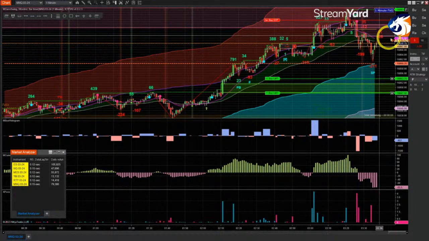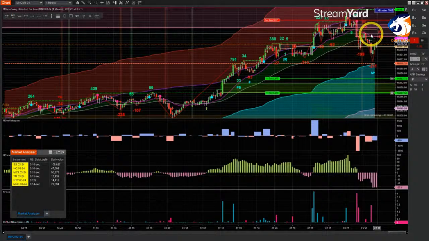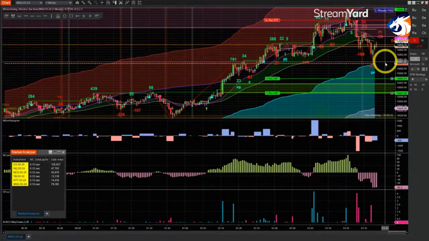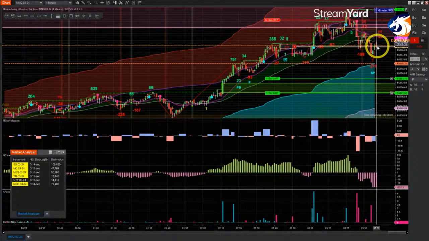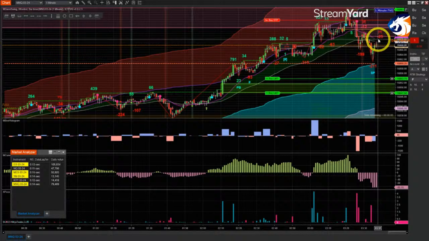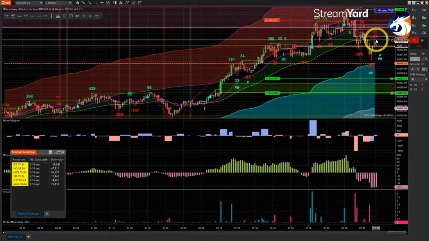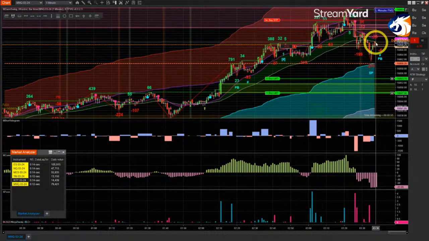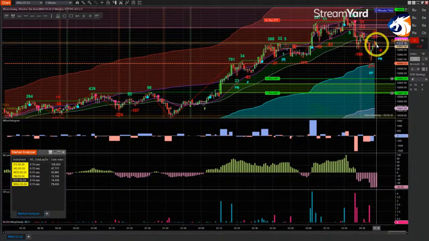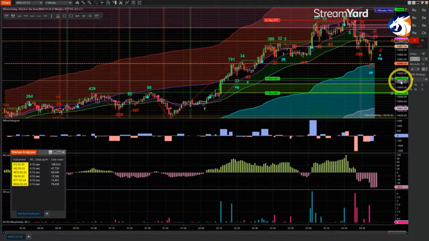But again, we have some fair value gap right here to the downside. So as long as this candle doesn't break or close, it can pierce it. Doesn't close above the 21 EMA. You can see the 21 EMA now is downward sloping, where it's going to try to cross the 50 EMA. Once it crosses that 50 EMA, we have a higher probability that it's going to continue coming down.